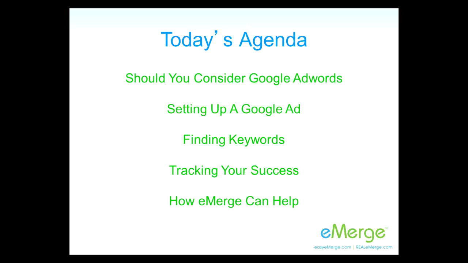So today's agenda for this particular webinar, we're going to be going over first, should you consider Google AdWords? And it's not always a straight yes or no. There are some variables that go into it. We'll cover those in a second. But then I'm going to show you how to go about setting up a Google ad, finding keywords, keeping track of your success or how the ad is doing, and then how eMerge can help you capitalize on what you're doing with your online marketing.